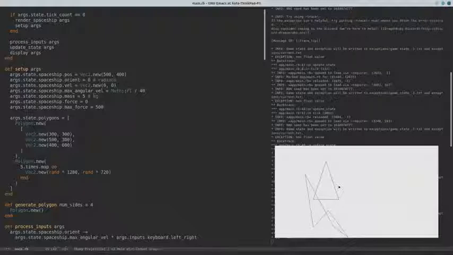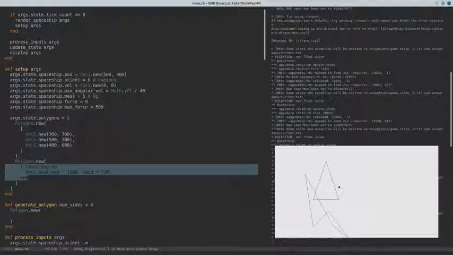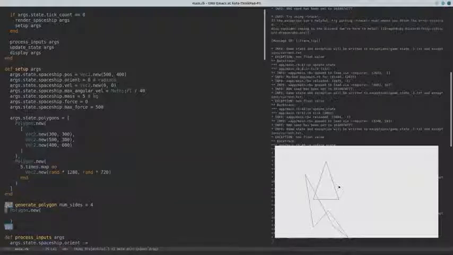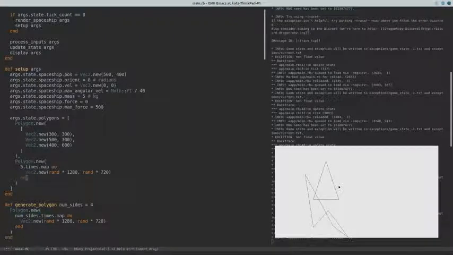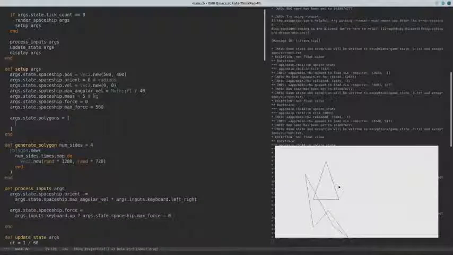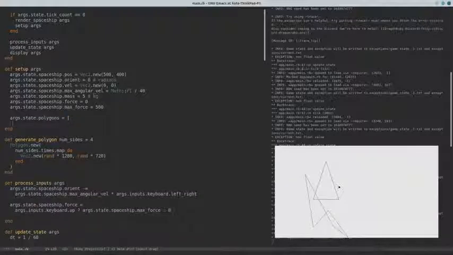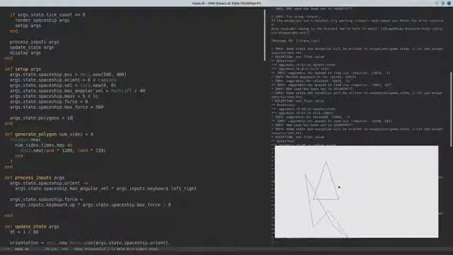So say I'll just copy this from up here, and instead of being 5.times, I'll do num sides. And then for this, instead of using the triangle that I had at first, we will do, I don't know, maybe we'll create 10 of these.